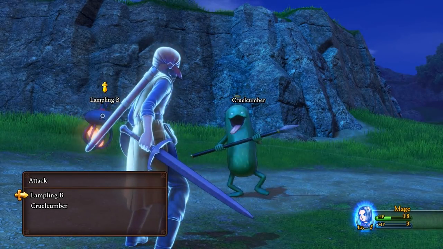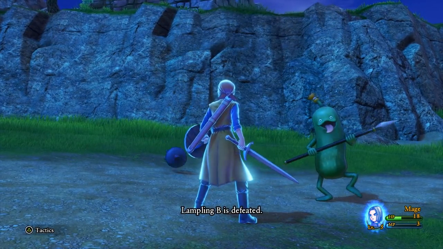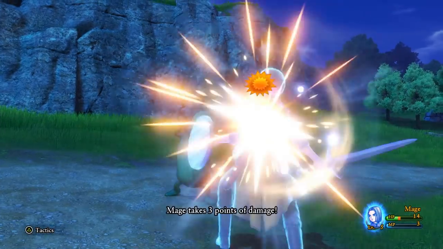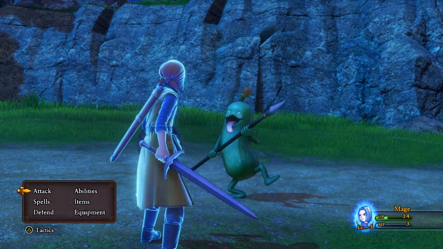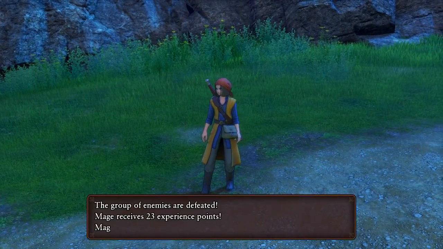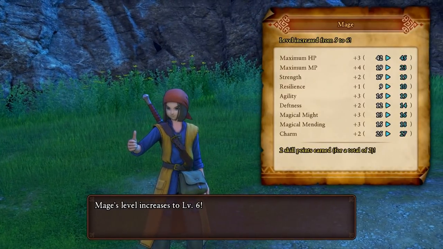Leave the cruel Cumber till last. He's definitely the least of a threat. Should level up from this. Well, we will. And that should mean we get healed. So, it's a win-win! 23 XP, 20 gold. Booyah. Only 2 skill points, though.